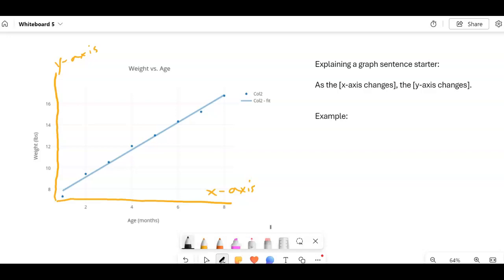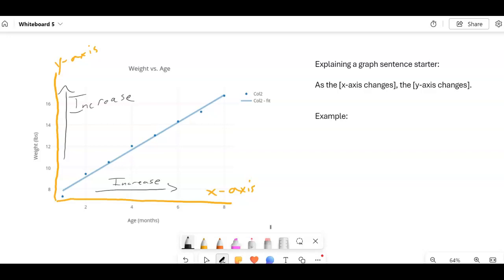Now I also want to know what happens as I go left to right on the x-axis. Okay? I see that my numbers are increasing. That's usually the case, but we always want to check it, because you never know. Somebody could have a weird setup. And then we look at what's happening with our y-axis. As we go up, the numbers are increasing there as well.